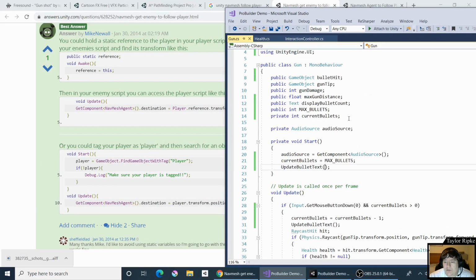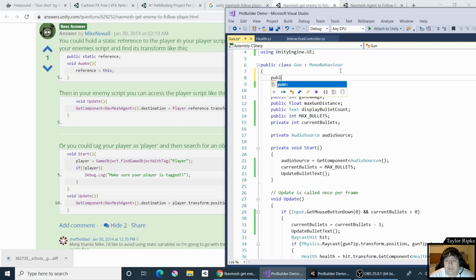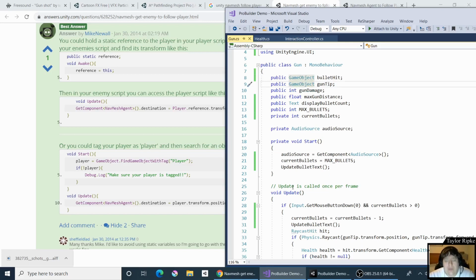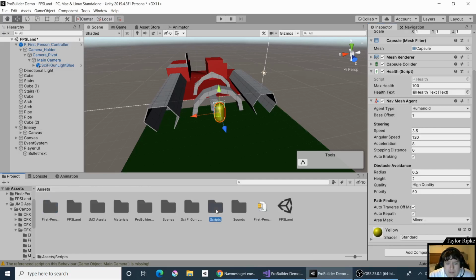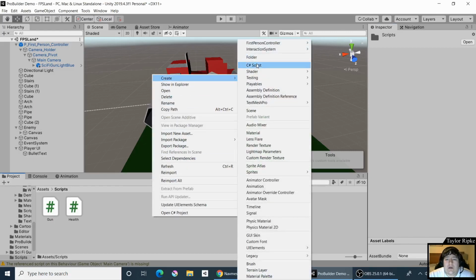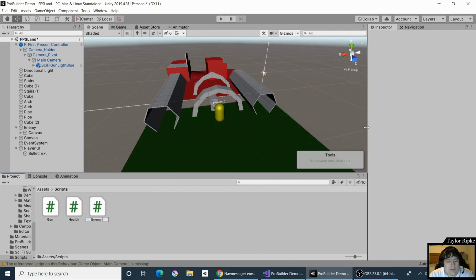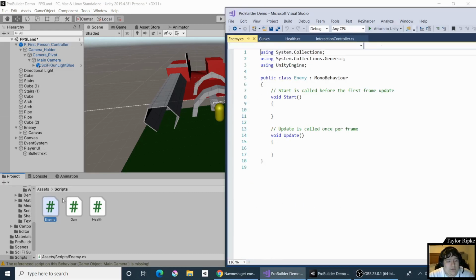What we're going to need is a reference to the player. So let's go ahead and create that. That's pretty important, so we're going to put it at the top again. Public, and we'll say game object, and we'll just call this player. So actually, this is not where we want to put this, is this? No. This is the gun script. This has nothing to do with the enemy character. We're going to have to create a new script. So we will create a new C# script, and we'll call this enemy. It doesn't make sense to put enemy logic inside the gun script. So we'll create a new enemy script.